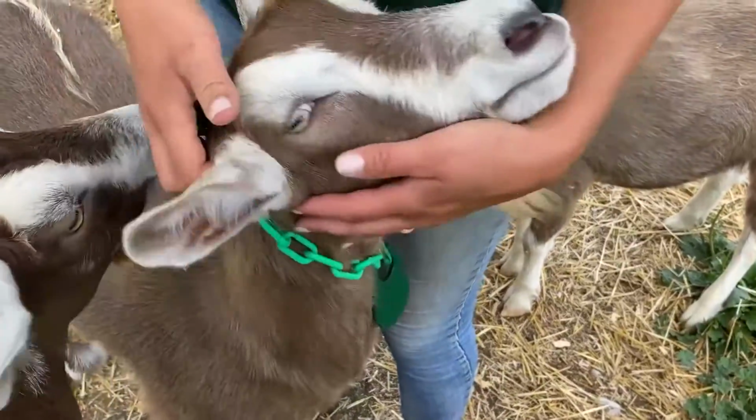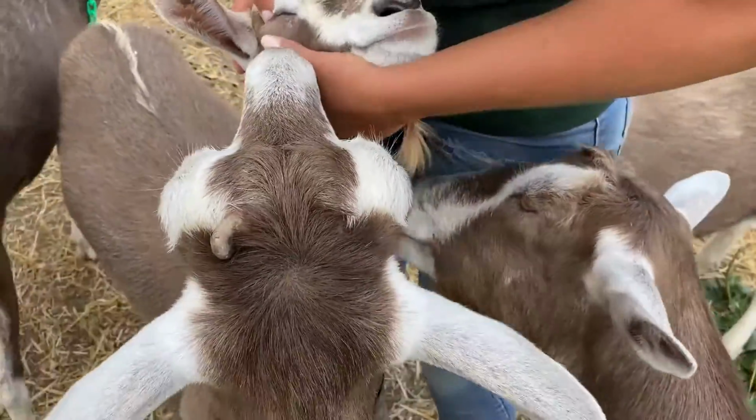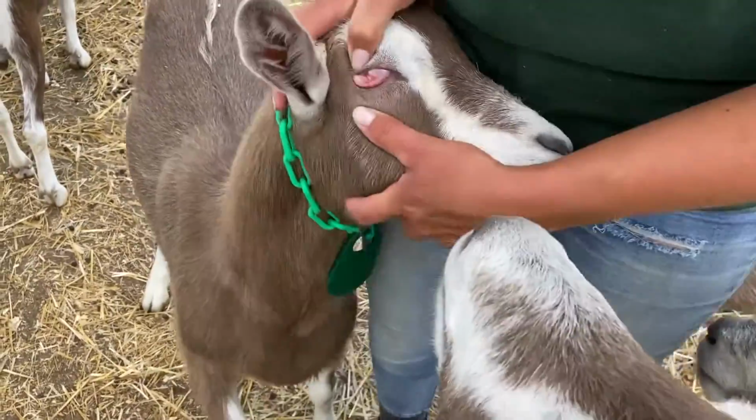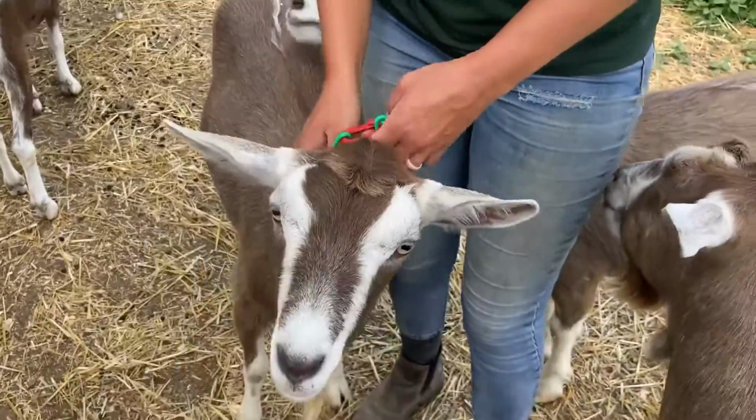She'll help us with our FAMACHA scoring. So it's just 4 steps. So you cover the eyelid, push the eyeball in, pull the lower lid, and pop out those mucous membranes. So hers are very nice and bright pink. I would score her a 1 or 2.